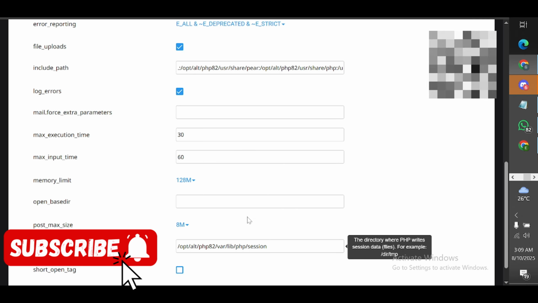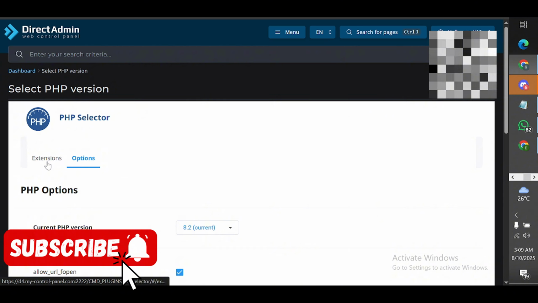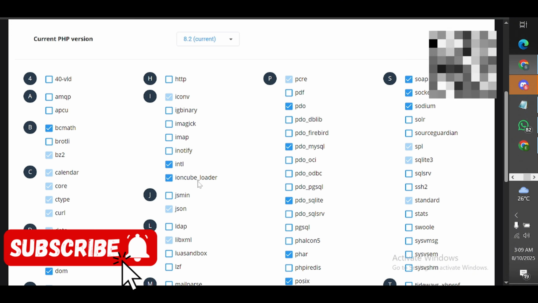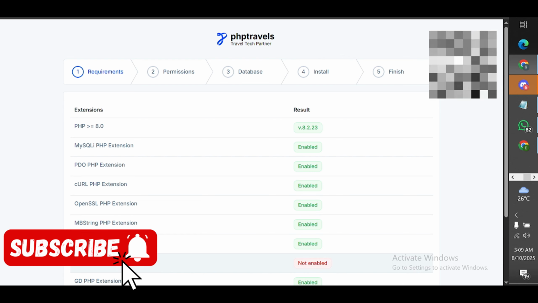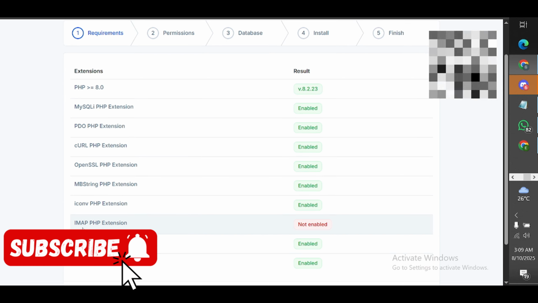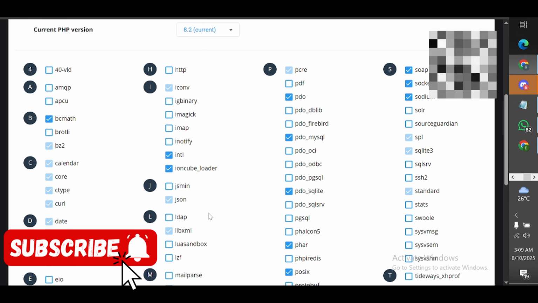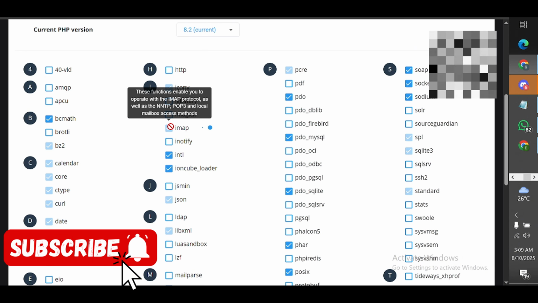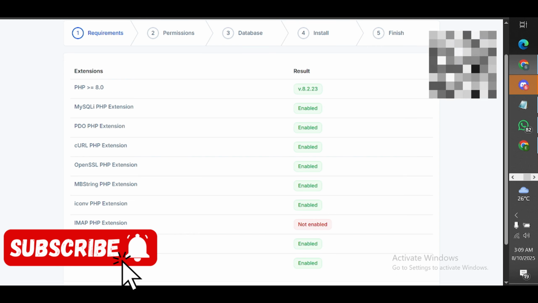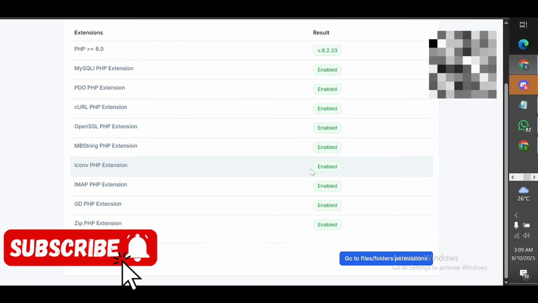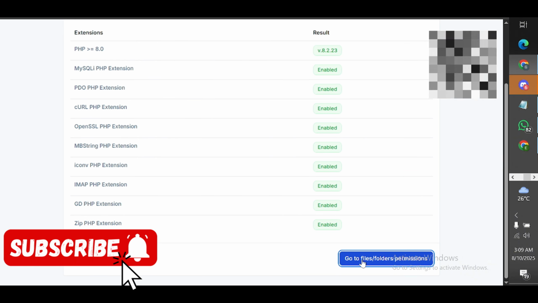So we're going to find this. Okay, so let's click here. What are we looking for? We're looking for the IMAP extension. So this is it here. You just check it. Once you check it, we go back and load the page to see if that's the actual file. Wow, that's it. So we'll move to the next thing.